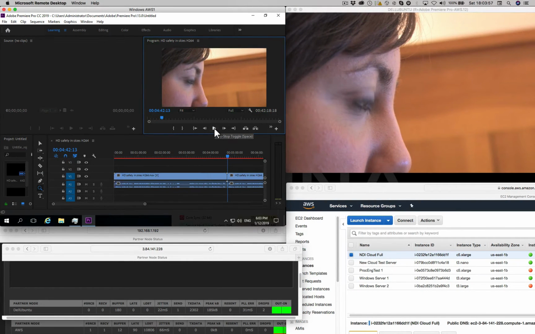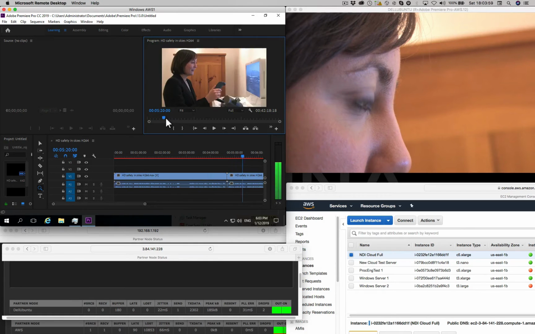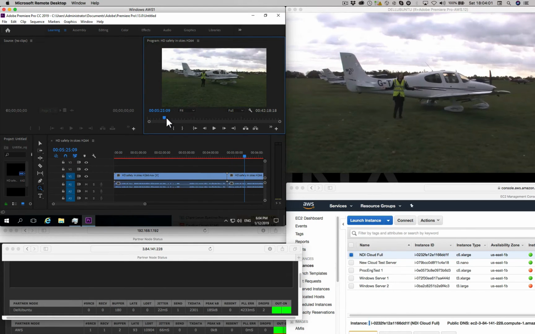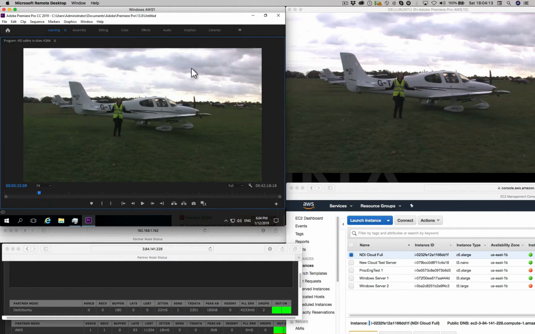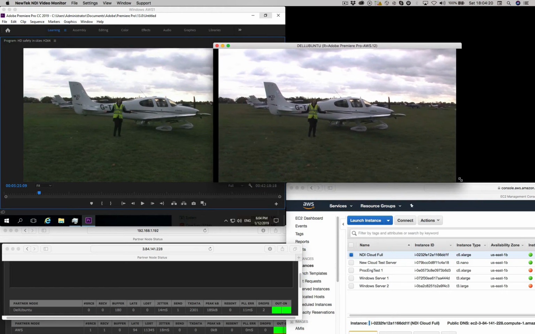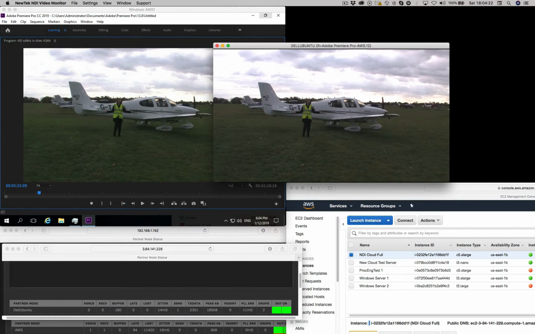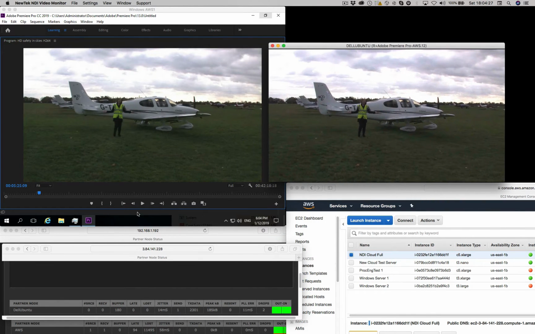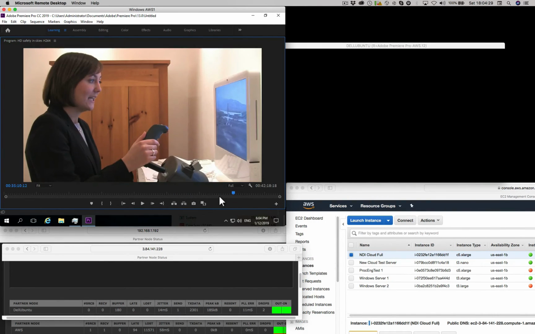So we can see that we're getting a great quality picture. This is a full raster 1920 by 1080 picture that's coming down. And what we can also do is compare side by side what you're getting inside the Premiere via Remote Desktop versus the cloud, and you'll get a better idea of the benefits of this system. So if I put these same size side by side, something like this maybe, okay, and then we'll go ahead and play it again. Actually, we'll do the bit which is more of a close-up, so you get a better idea.